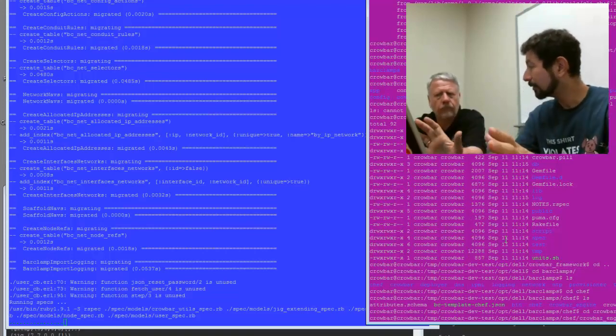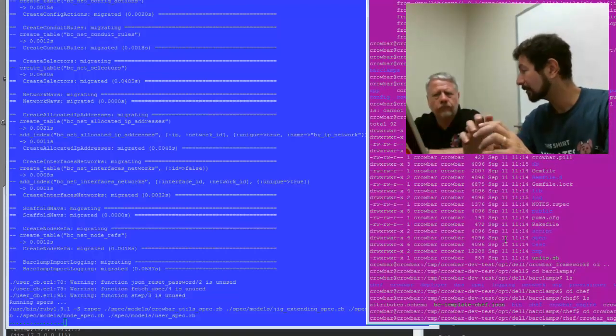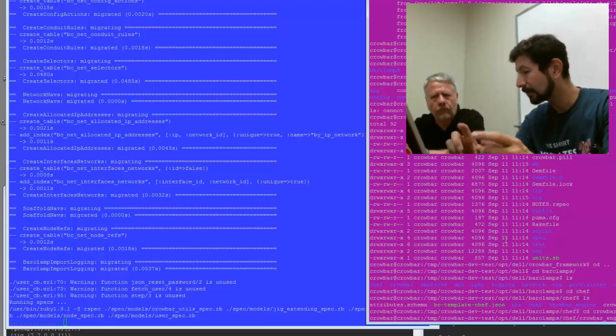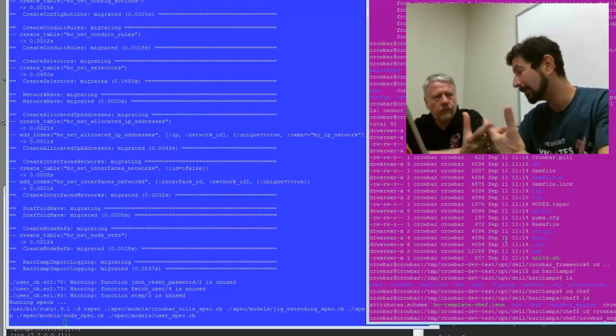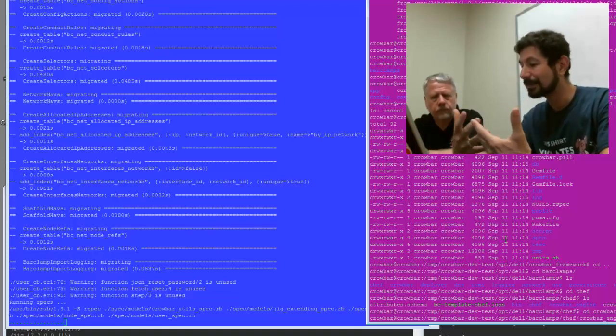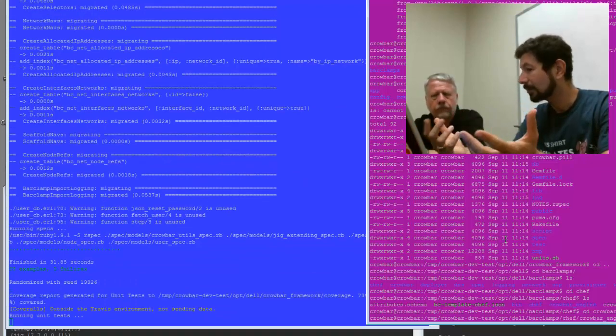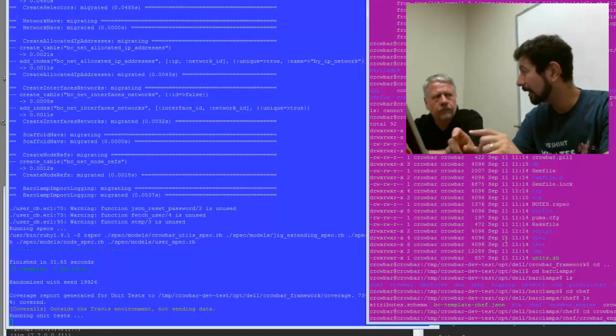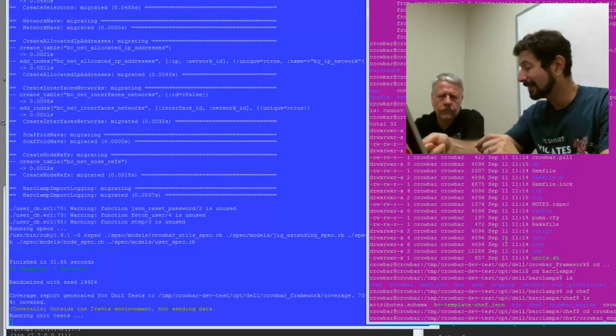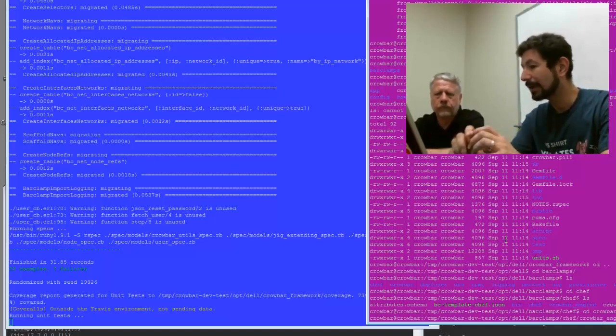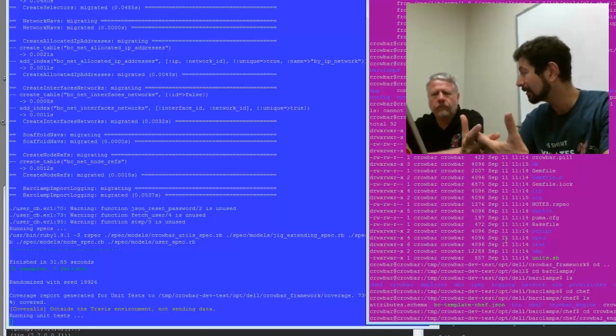So in Crowbar 2, all the barclamps actually run in linked directories. In Crowbar 1 we smashed everything together, right, giant robot smashing together, and we just merged all the code into one place. In Crowbar 2 we use Rails engines, and each barclamp actually adds an engine into the Crowbar framework and is completely separated. The files never commingle.